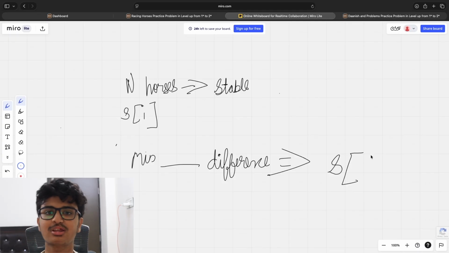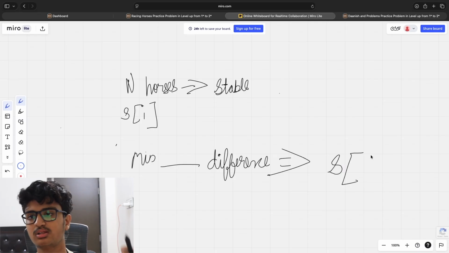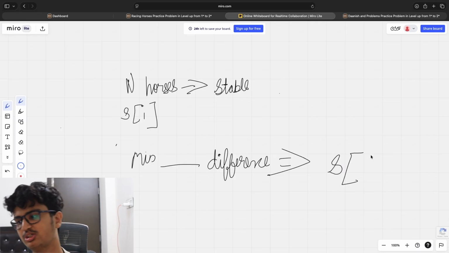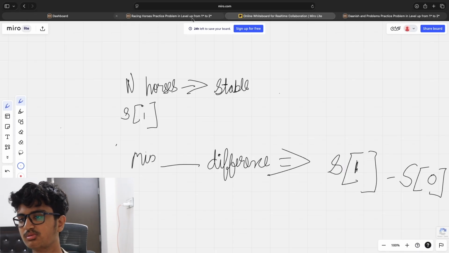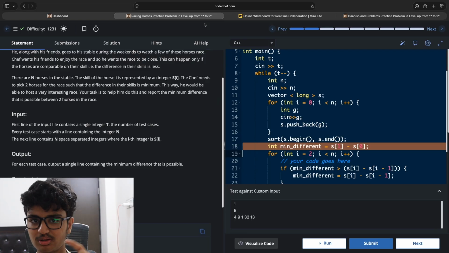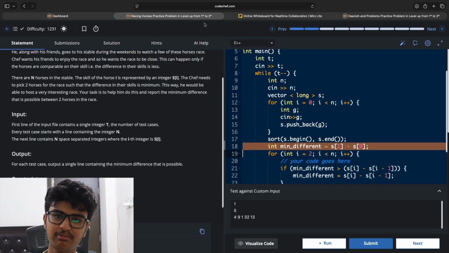Actually, we would not be taking the first here, because of course we would need to find the subtraction result here. So we would actually take the second lowest here. So that would be S1 minus S0.